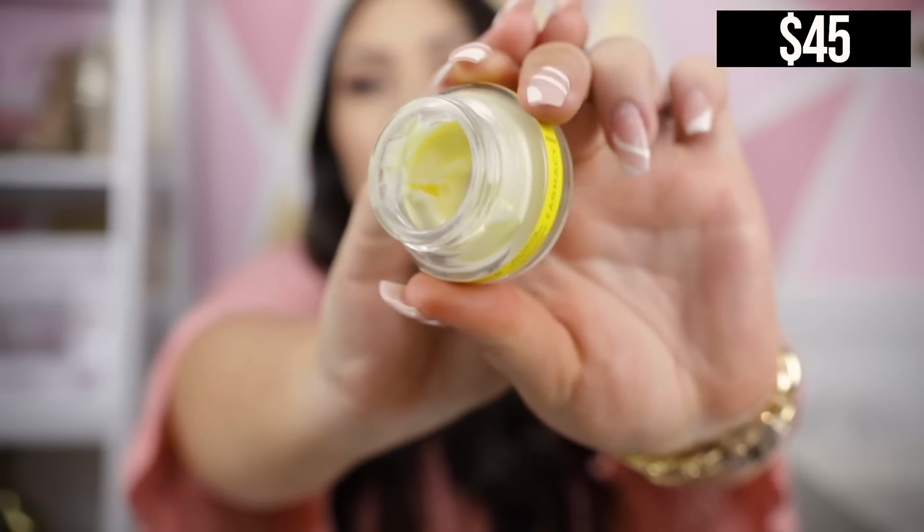Next up, my number one moisturizer when it comes to combating dry skin is the Pharmacy Beauty Honey Halo Moisturizer. It is just a thicker moisturizer. As you can see, you don't need a lot of it, but it is really going to sink into your skin and make it feel alive again, kind of similar to this, but this is a sleeping mask, and this is a daily moisturizer.